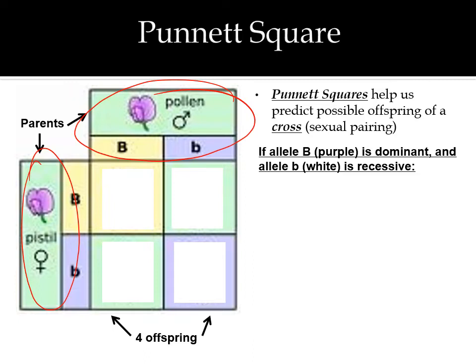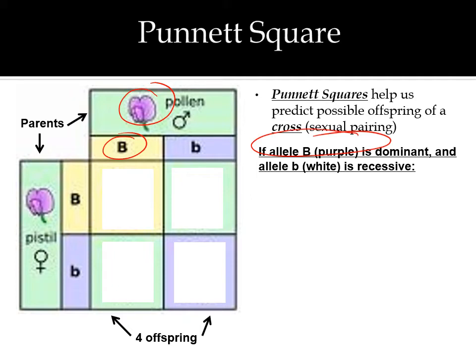So in this picture right here, we see that the male flower is purple because it has one big B that would make it purple. And the female the same way. We see the picture of the purple flower because there's at least one B. But we see each of these parents also has one of the lowercase b's, so they're heterozygous for their flower colors. And now we really just want to cross them and see what's going to happen.